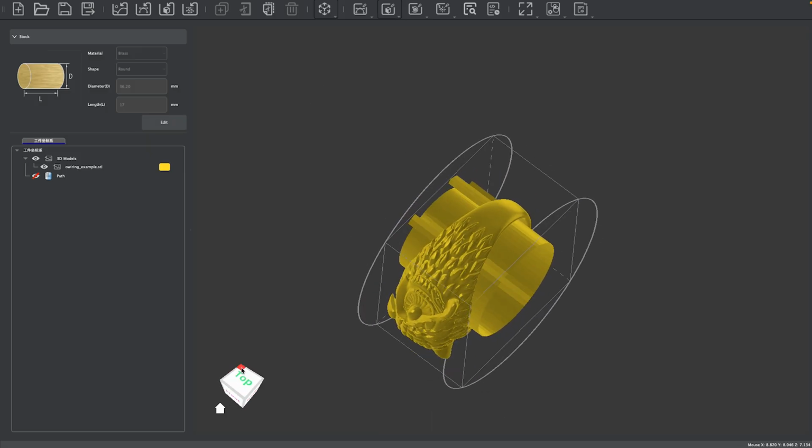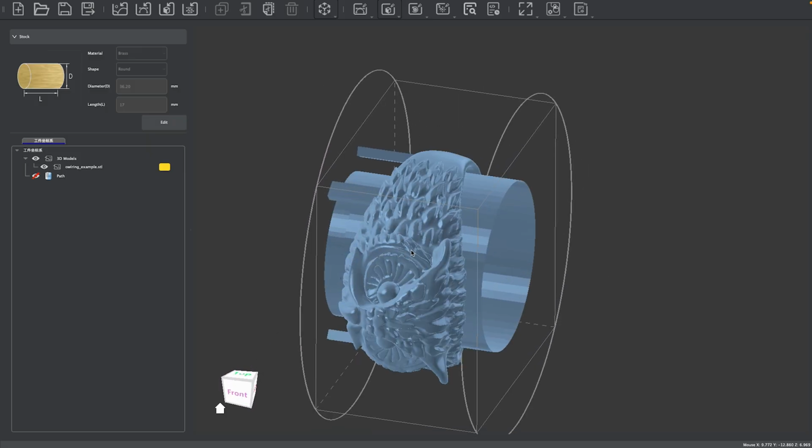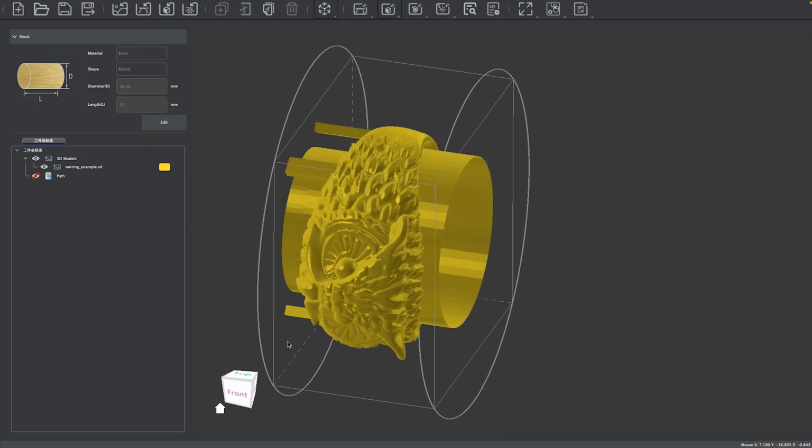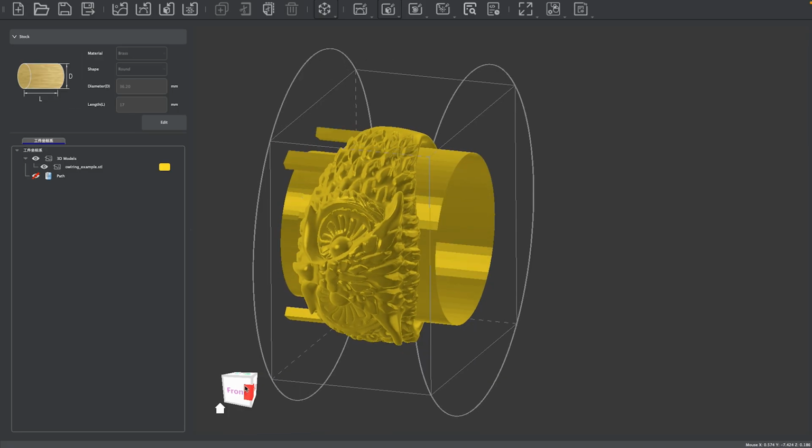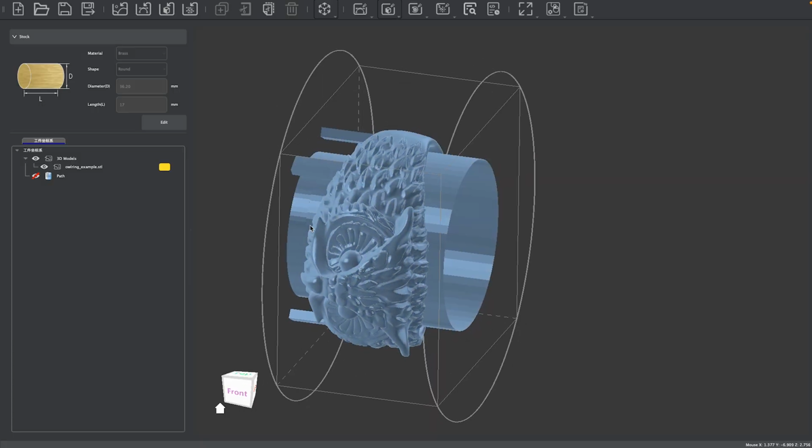But the first thing that we want to talk about is adjusting the size and position to match the ring that you might want to create, based on your stock and of course your own ring diameter that you're looking to fit. So I find that one of the easiest things to do here is to actually create a new 3D model in Makera CAM to match the center bore of your ring, which would essentially be the size of the ring that's going to fit over your finger.